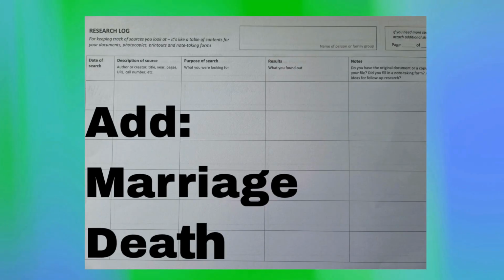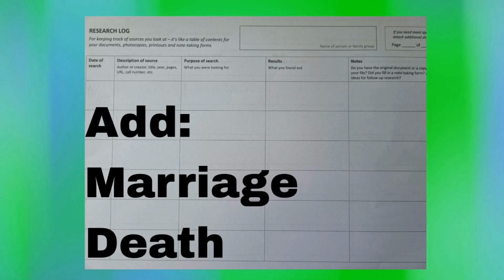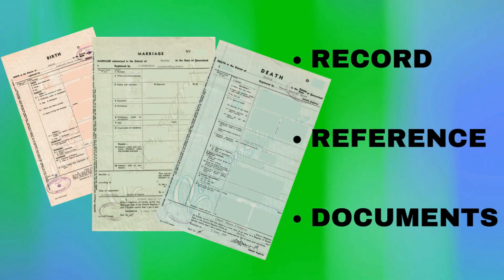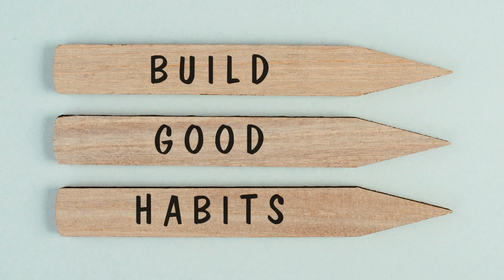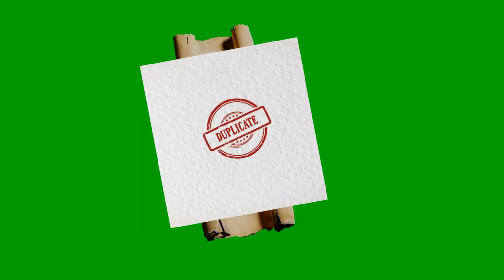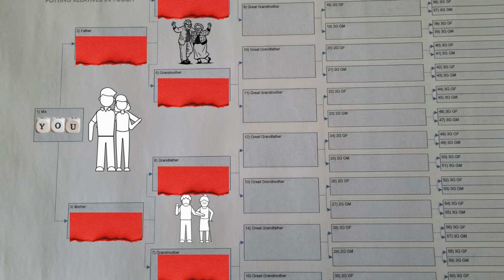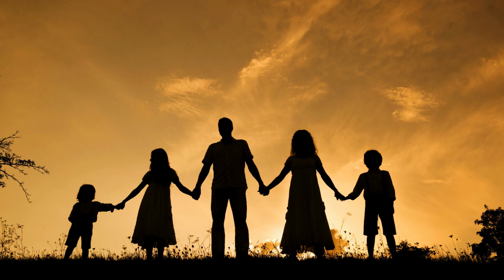Before we end this episode, just a reminder. You should have completed details of your research into marriages and deaths on your research log. It's the same process as for births. Record where you found the details and the referencing of the documents. Get into the habit of doing this process as you go. It is vital, as you do not want to duplicate your work. Also, remember to update your pedigree chart with all your findings. Your tree is growing.